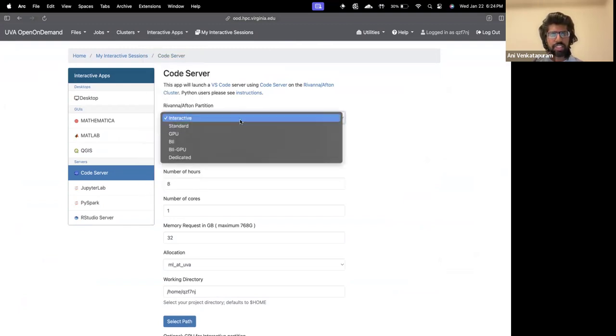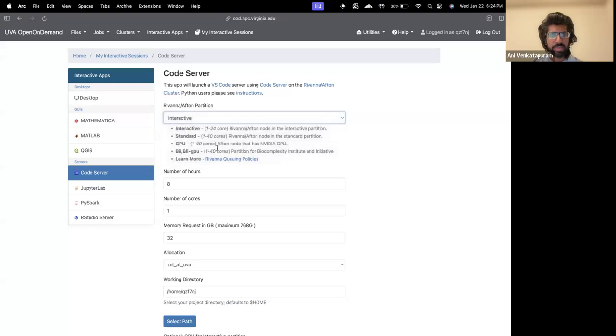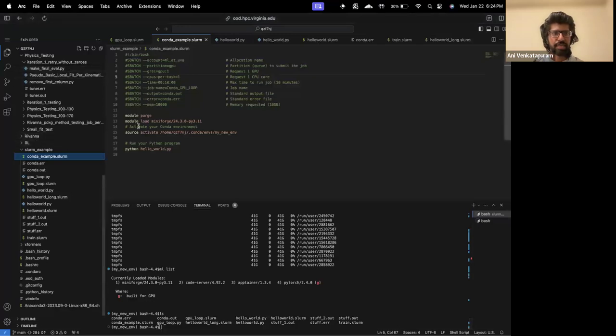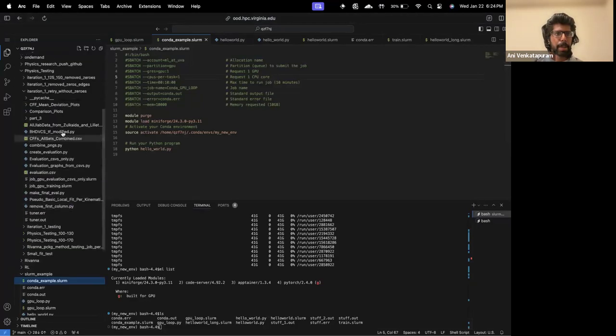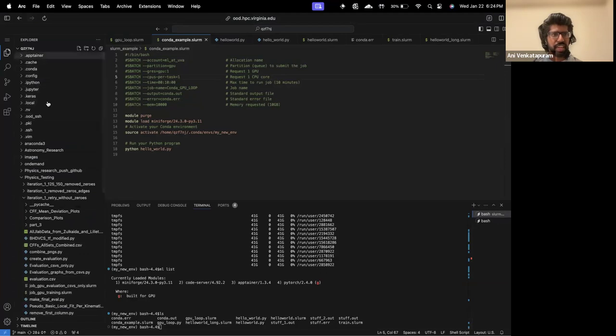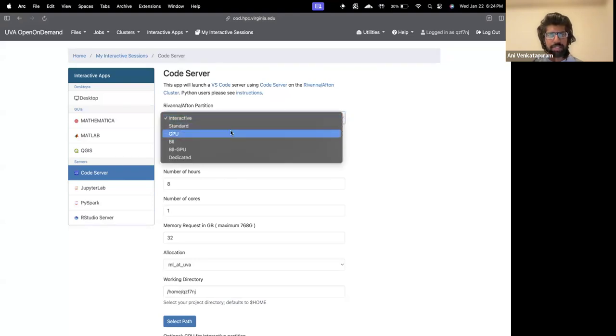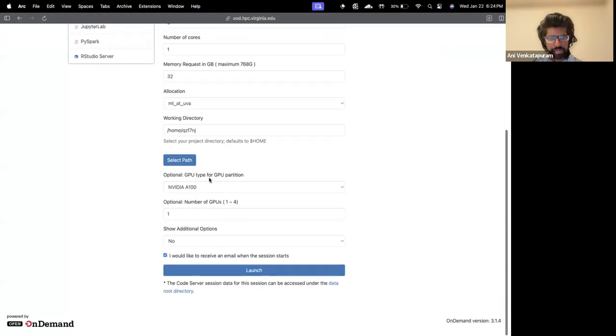You can see that you can choose an interactive code server, which simply gives you some CPU cores, and you can run basic scripts on a VS Code like interface. That interface looks like this. Once you get into your session, it's just your home directory and everything you have. But over here, you can choose interactive or GPU.